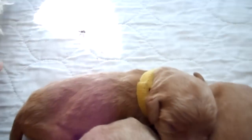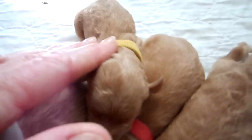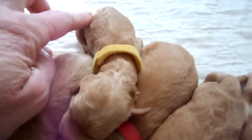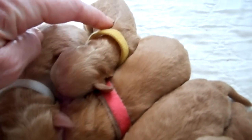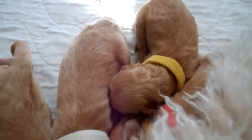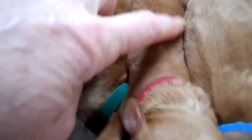And then we've got this beautiful yellow boy back here — yellow collar. He's going to have a slight wave to his coat. I can tell when a puppy is born, if they have a little zigzag down their spine, that tells me they're going to have a slight curl or wave to their coat, versus the maroon here who's just got straight hairs going down. That's how we can tell very early on.